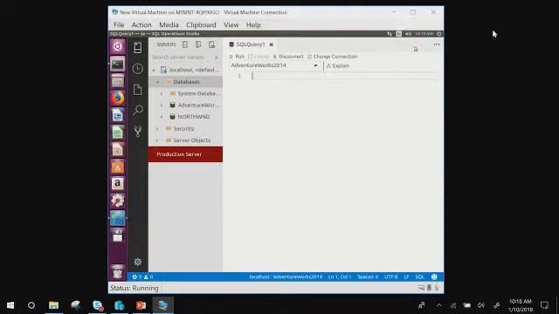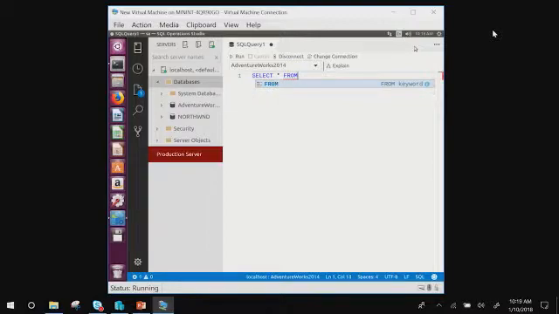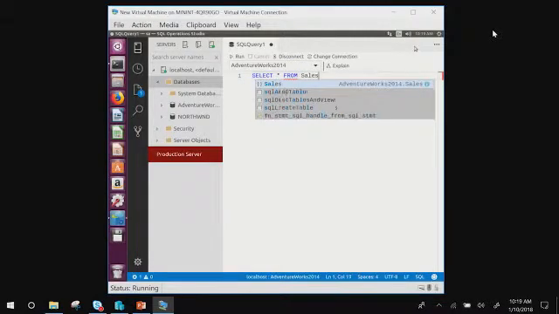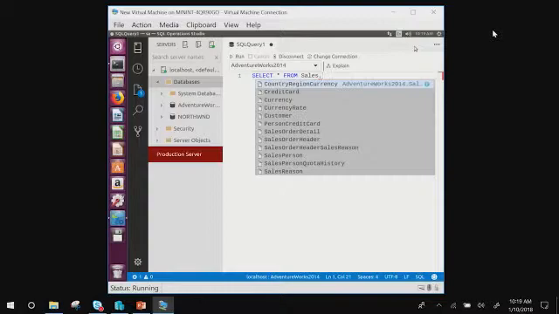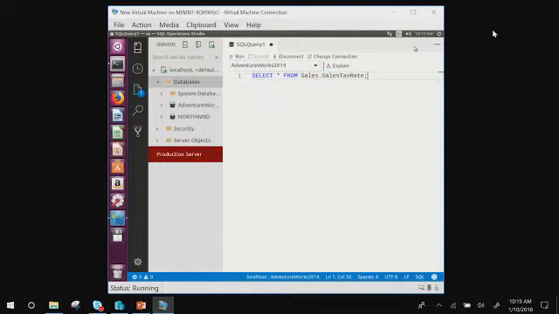So I'm going to type my query, do select star, because I want to grab specific column names, but I don't exactly remember what they are. So I'm going to use IntelliSense to help me. So select star from sales. Looks like we have that table. And now we want to grab the tax rate because we want to try to find the tax rate for different regions. And if we look through here, this is the specific name. So we just press tab, and now we have our query.